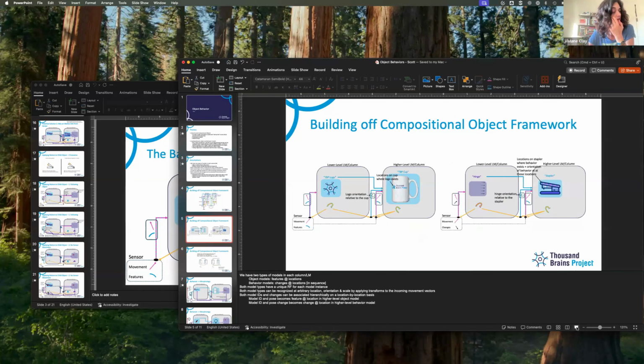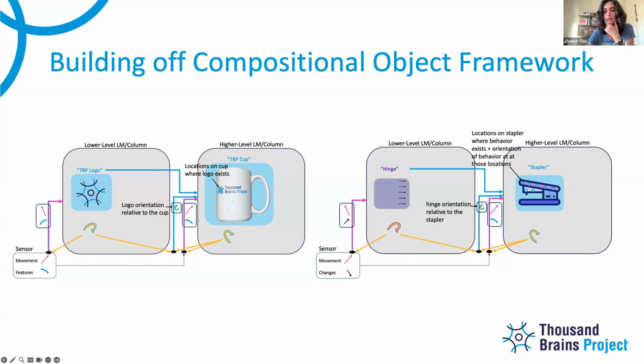Yeah, I think like Hojae said, if we have direct sensory input, you can probably do a lot without that. But one, in higher regions, you might not have direct sensory input. And two, I think we already have access to these mechanisms, so I feel like this is just naturally happening. If we have an object behavior ID that is recognized in the lower level column, that will just become a feature in the higher level column. So we're not adding any mechanism, we're just using the mechanism we already have to deal with a new kind of feature that is being detected at the lower level.